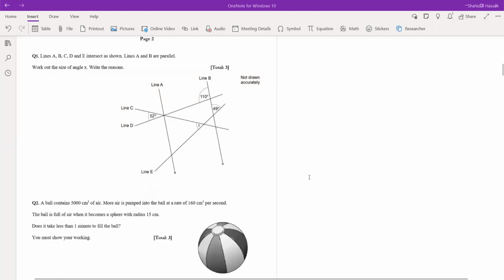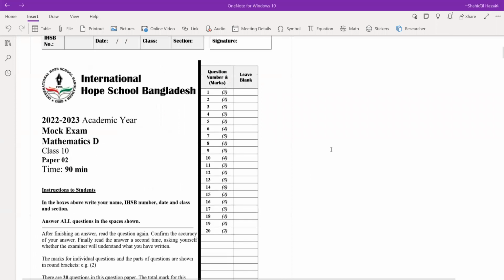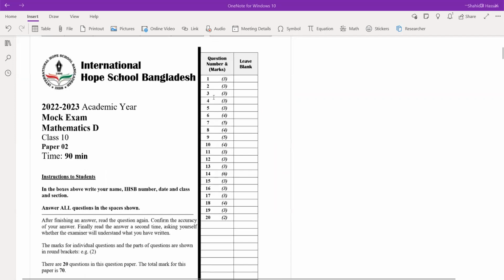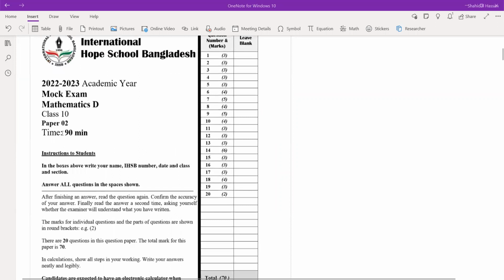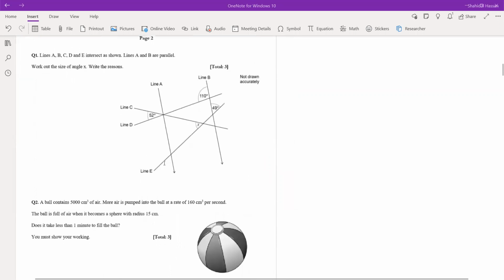Alright, so here we have the first problem. This is the last mock that you gave. It is a Maths D paper 1, although it says paper 2 because the questions are of IGCSE format. So this should be paper 1 of your syllabus. Okay, so the first question of the mock that you gave.